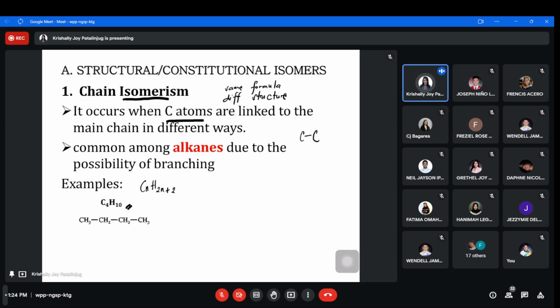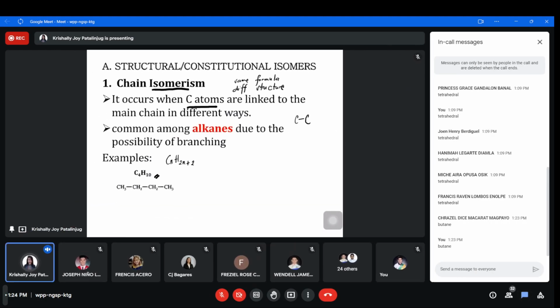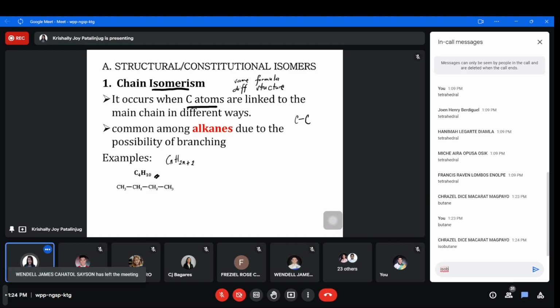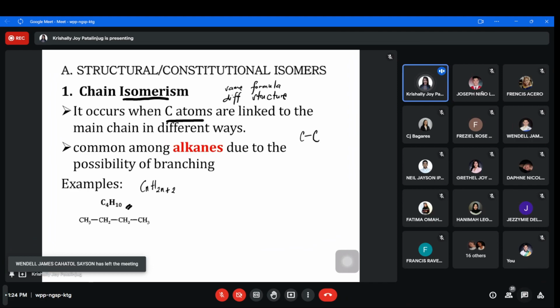Okay? Now, I have discussed an isomer of butane. Ano yung name ng isomer of butane? Okay, very good. It's isobutane. Naalala? So, yan yung another structure na pwede nating obtain from this general formula, C4H10. And you have that in your notes na magkaiba yung structure, 'di ba, ng isobutane sa normal nga butane or straight chain butane.